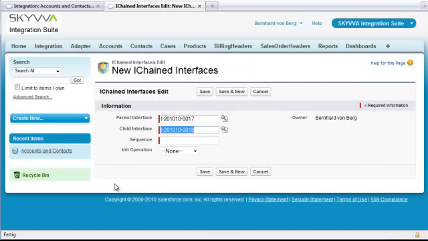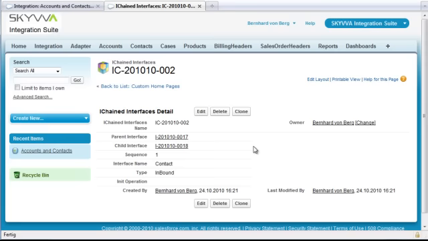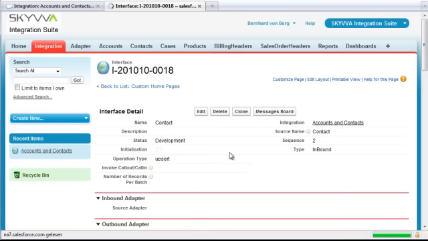So this is our child interface. Which interface is getting the data? That's the interface with the sequence one. That's it. It's chained.